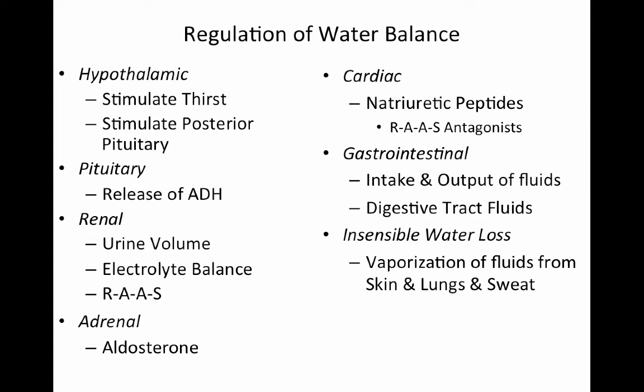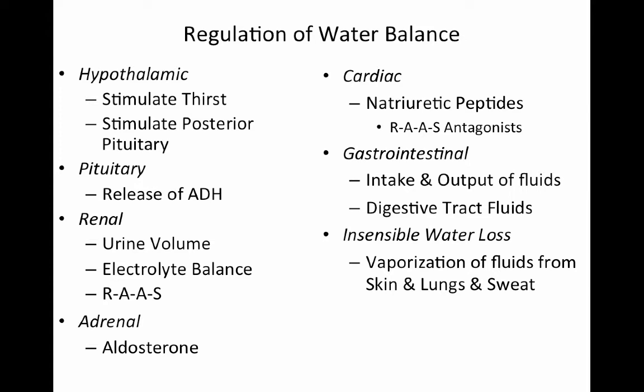It's an antagonist, right? So it works against that renin system. Again, it works to counteract that, and so it's going to lower blood plasma volume. It actually promotes natriuresis, which is the excretion of sodium and water via the kidney. So it's not that the RAAS system just gets turned off completely. I mean, it does get turned off a little bit, but if it was a little out of control, your heart will respond by releasing these natriuretic peptides, and that is an antagonist against that system.